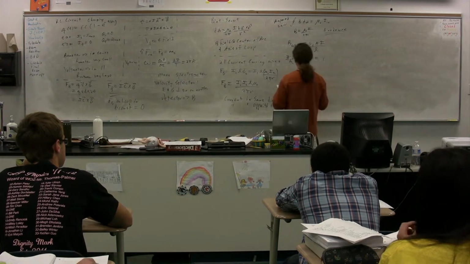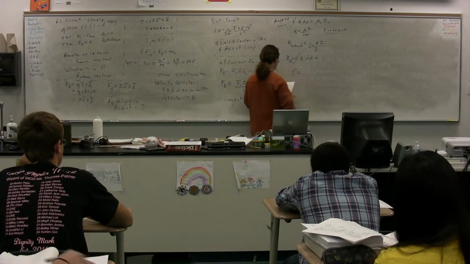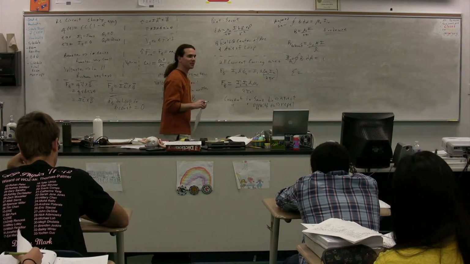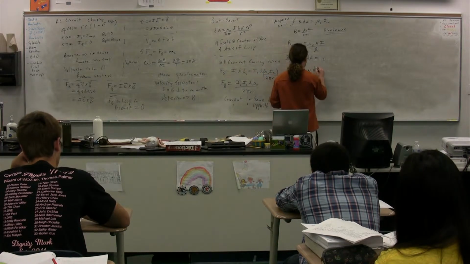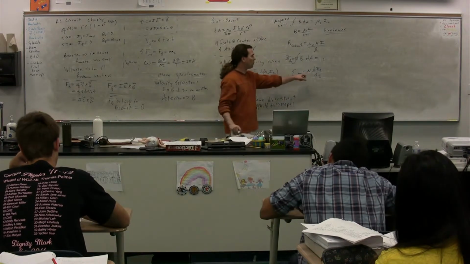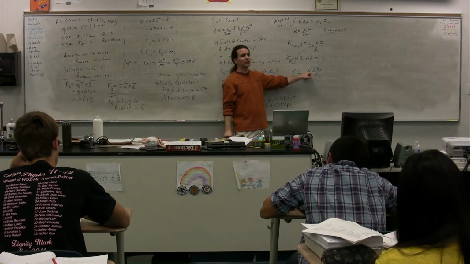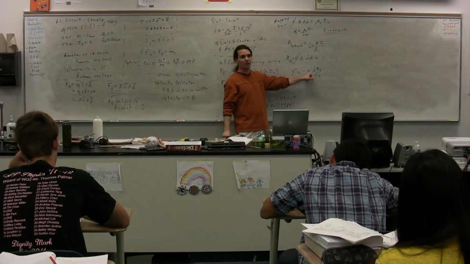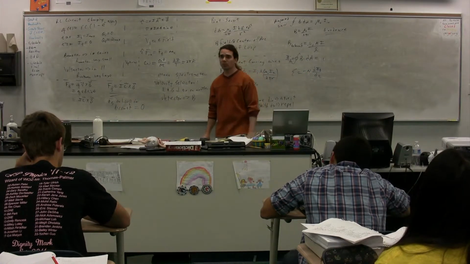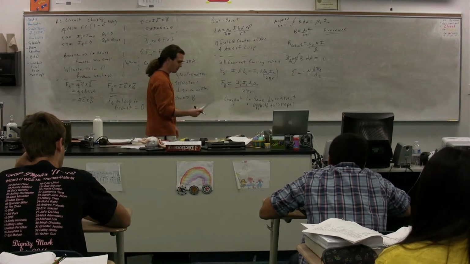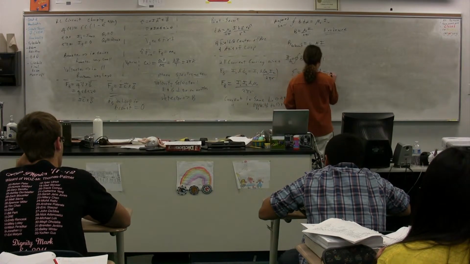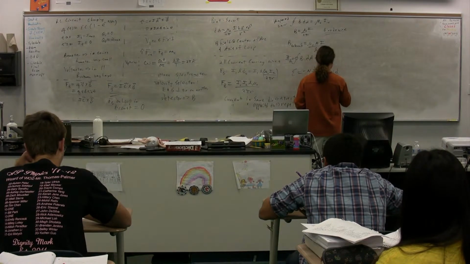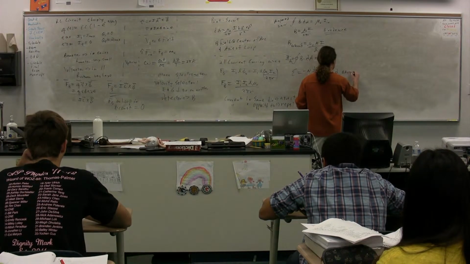Oh, let's see. Faraday's law of induction. Faraday's law of induction, please, Nick. Magnetic flux. And be aware that N is not on your equation sheet, and people are missing that. You remember that N is the number of loops or number of turns, and you need to make sure you remember the number of loops or number of turns. Therefore, this is equal to negative N derivative with respect to time of BA cosine theta.